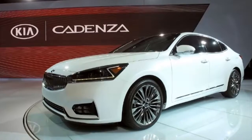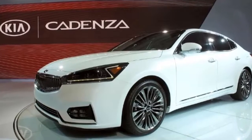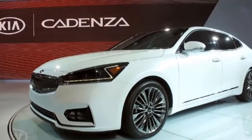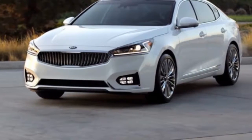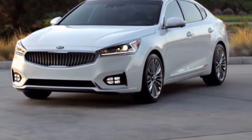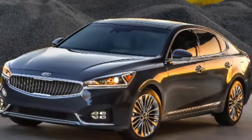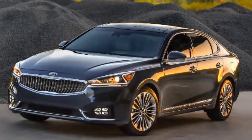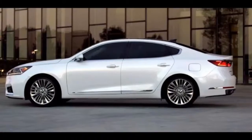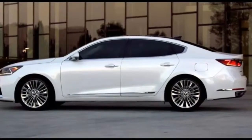The SXL was equipped with the white package, which brought seats wrapped in ivory-colored Napa leather with quilted diamond-stitched bolsters, a matching micro-suede headliner, leather-trimmed dash and door panels, and piano black, faux wood, and metallic silver accents — all materials that could be pilfered from a Mercedes-Benz. Approach the Cadenza during the evening hours and the LED interior lighting illuminating the car's bright white cabin brings to mind the presentations we're used to seeing on auto show turntables.